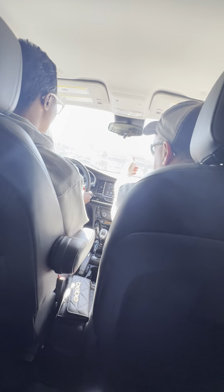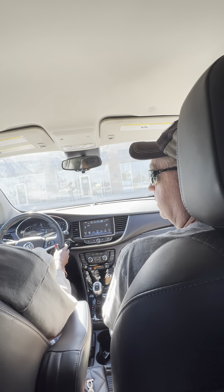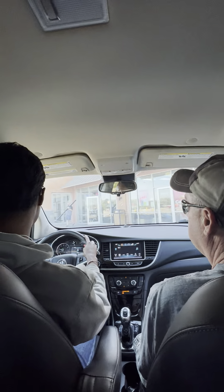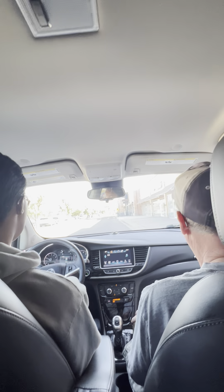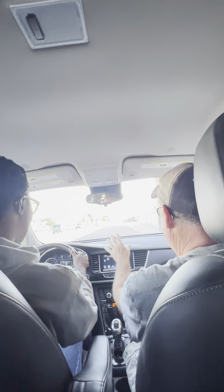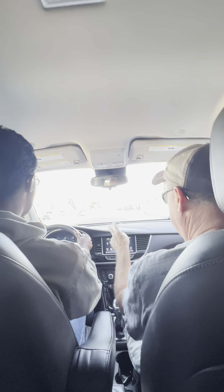Stay to the right. This is two lanes, so cars could come this way, but you have to stay farther to the right and make sure there's enough room for them. Okay, stop here. There's a car — okay, now you can go left. Oh my goodness, you are crazy. You can park somewhere. Up to where the Walmart is. I will drive while she's in the Walmart. So you want to go slow through here — pedestrians could be coming out here. Do not hit a pedestrian because you will go to prison.